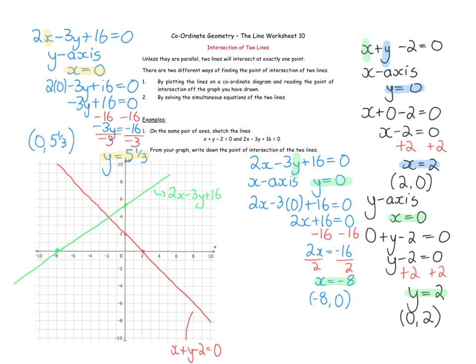Now the very last thing we need to do in this question is it asks us to, from your graph, write down the points of intersection of the two lines. We can now very easily do that. I'm going to put it in blue here. The point where these lines intersect is where I have highlighted in blue, and we can write down that point. That point is minus 2, 4. And that's this question completely done.